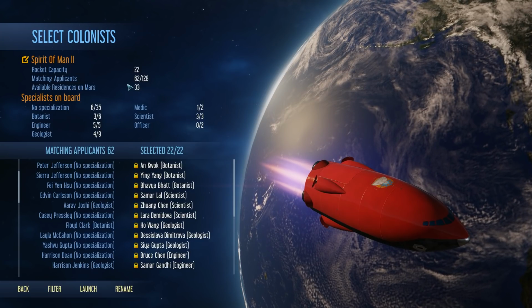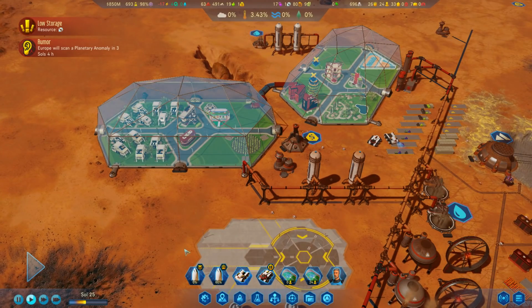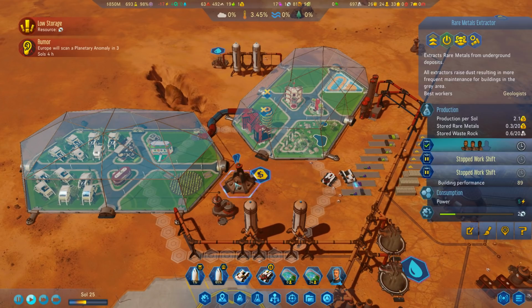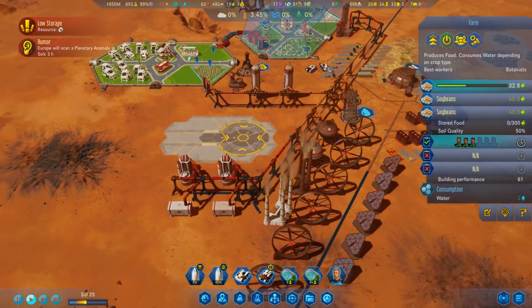There is our next round on the Spirit of Man 2. Super exciting. We should have plenty of residences. Yeah, we have 33 residences available now, so we'll launch the Spirit of Man 2. It's on the way back to Mars. Hopefully, we should be able to really go crazy with the amount of rare metals coming out once we get more engineers or more geologists in here.